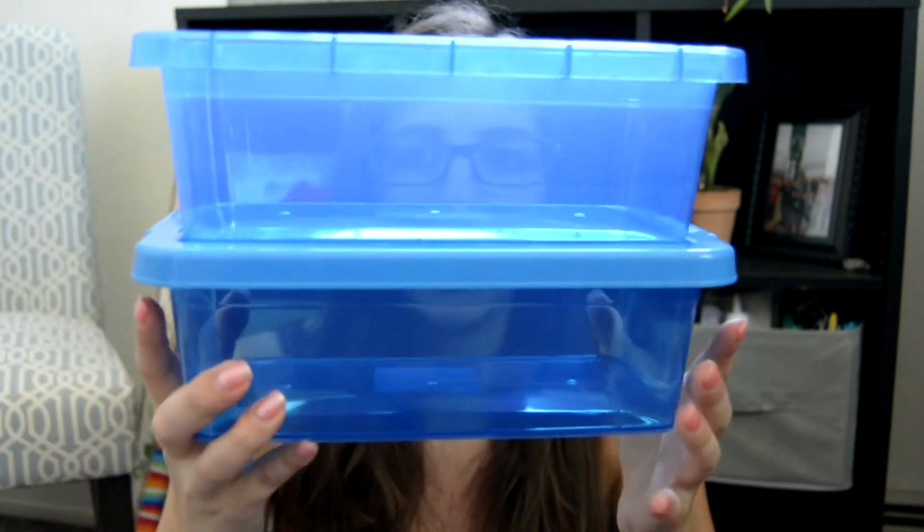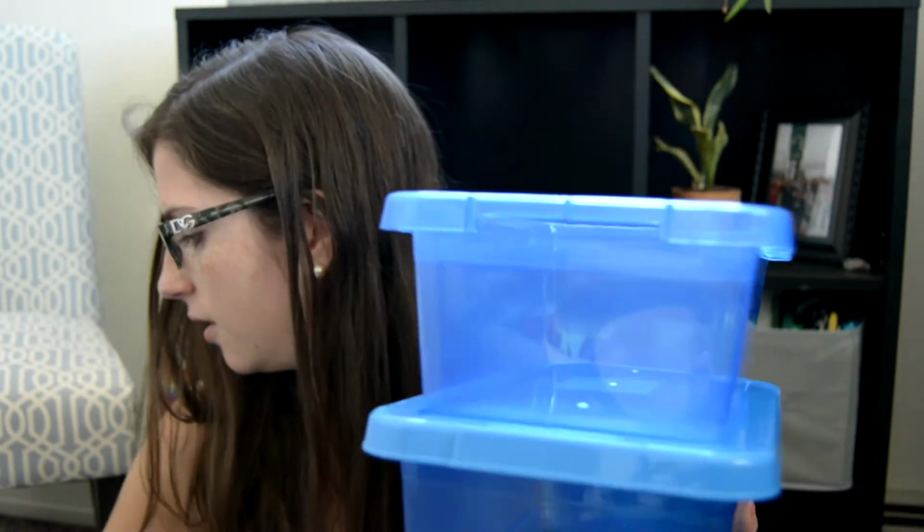And I want to say they're like 8 inches by 4.5 inches, and they stack perfectly on top of one another. You can slide them off if you really try, but they don't slide off easily. They stay stacked on top of each other. So I felt like for this in a cabinet, if I have a bunch of these and I have labels on them, that'll be perfect. So I got 10 of these.